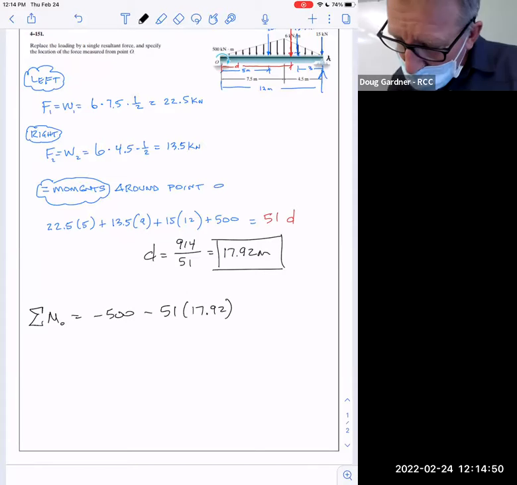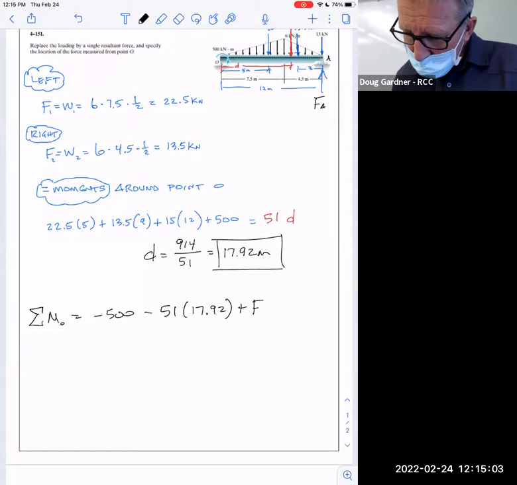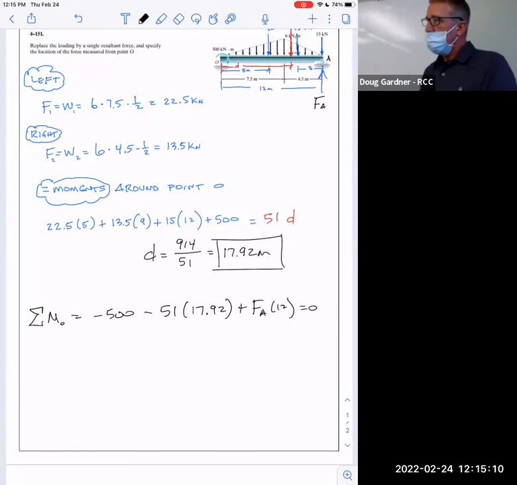And then finally, if I call this force at A, then we have the force of A stopping that, right? That's the only one, so our free body diagram would be incomplete without that. And so then I can say, oh, well, there's my plus, it's force of A, and it's located a distance of 12 away, right? And this would need to be 0. Now remember, the total force coming down on this thing is 51, right? What do you get for the force of A? 117. Yep, that's what I got.